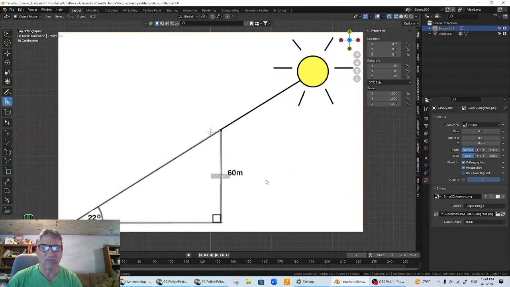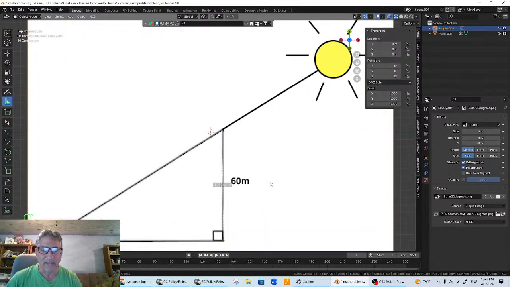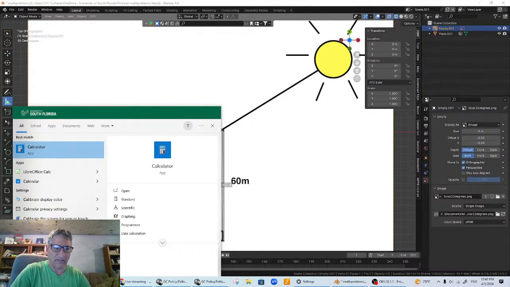So I've got to make this background image a lot bigger, and it would be multiplying what the background image is by whatever would make 1.5282 up to 60. In this case, I'll take my calculator.